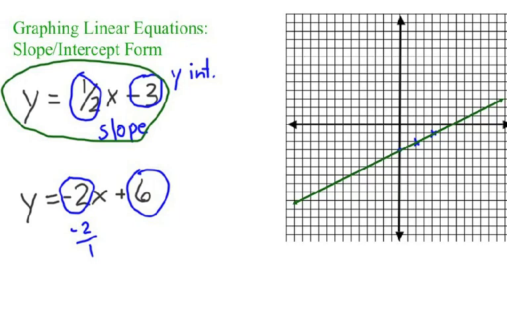All right. Let's locate the y-intercept. 1, 2, 3, 4, 5, 6. We know that equation is going to go through that point. A slope of negative 2, what does that mean? Well, it goes up 2 and over 1. Notice that we'd have to go left 1 because in this case, we have a negative slope. Again, do that one more time. Up 2 over 1. And we can do that multiple times, but make sure that we can now connect the line.